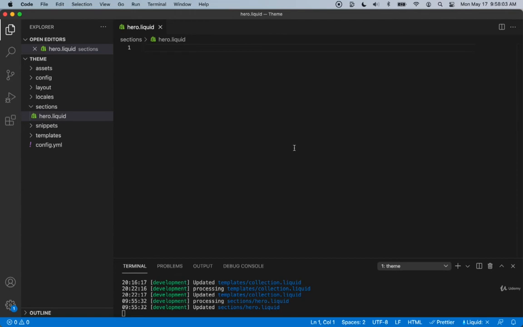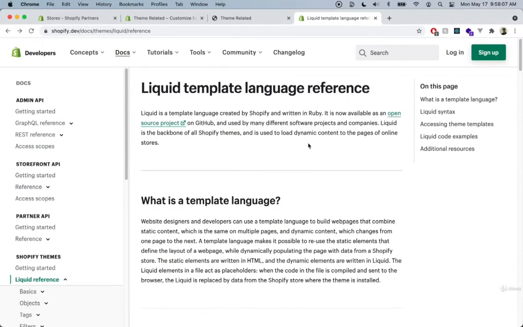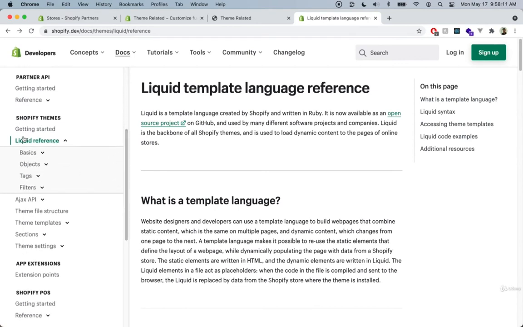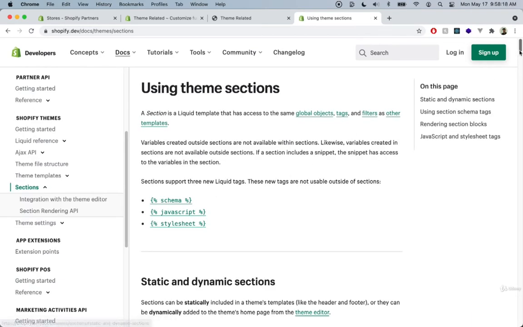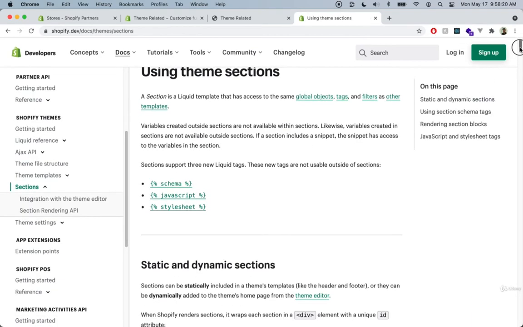And let's take a look at the documentation and where you can learn more about this. So once we go into our documentation, besides the liquid reference over here, down at the bottom, we can see sections. And let's just click sections. There are two things that a section needs to have: the HTML part and then the schema part.